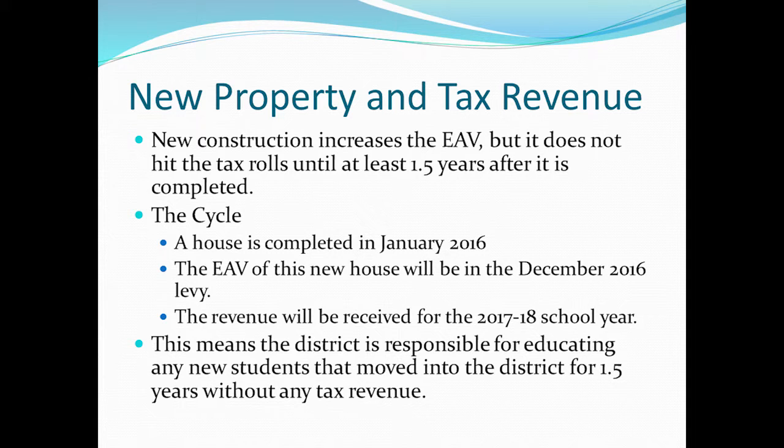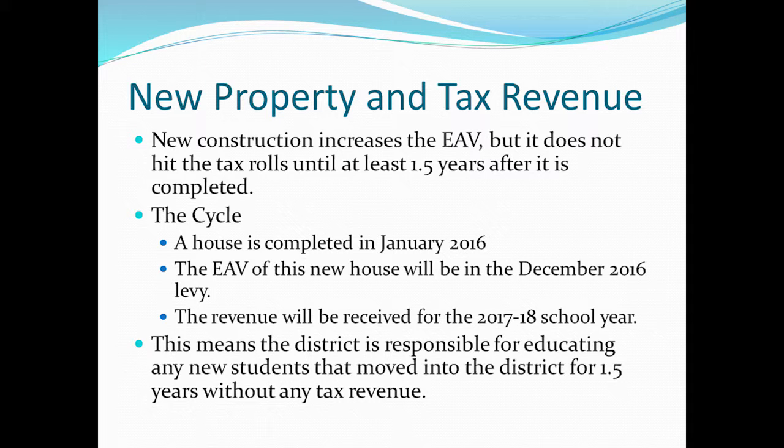So then the next question that we hear a lot is, there's always new property popping up in Dunlap. How can you possibly not have all the money in the world that you need? Well, we do, and we are very excited that we have all these houses coming in, and we have new students walking in our doors every day. We are thankful for that. The challenge that we have is that new property doesn't come on the books for about 1.5 years after it's completed. So not when it's started, not when you start seeing them digging in the ground, but once it's completed.